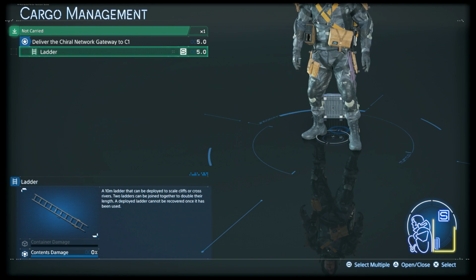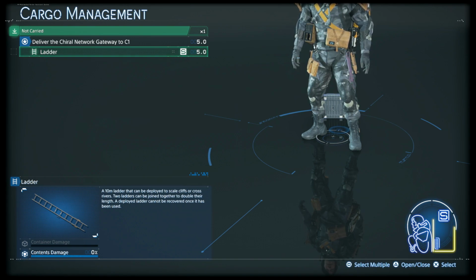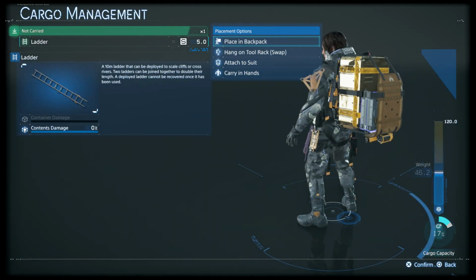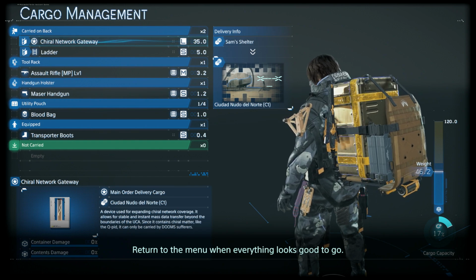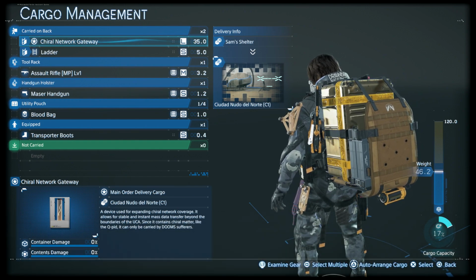And then we have a ladder. A 10-meter ladder that can be deployed to scale cliffs or cross rivers. 2 ladders can be joined together to double their length. A deployed ladder cannot be recovered once it has been used. And we'll put that in our backpack. Return to the menu when everything looks good to go. Everything looks good to me.